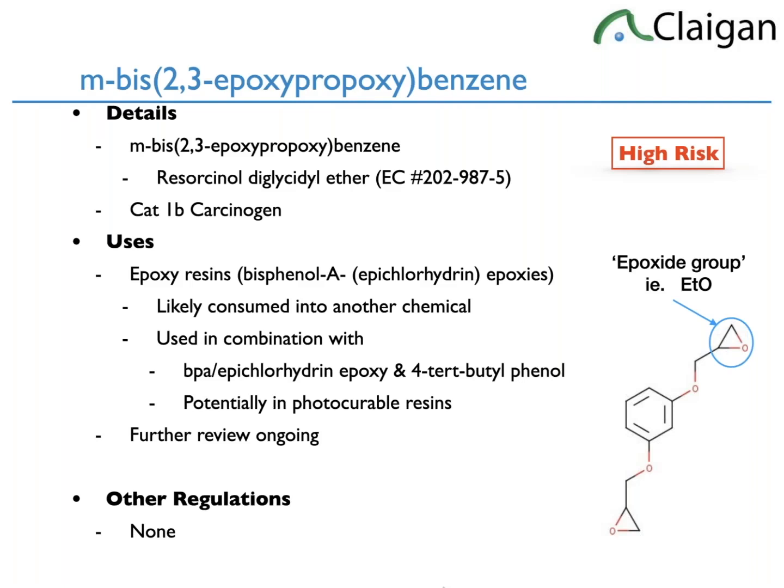That's also why it's more dangerous. It's got an ethylene oxide type group. It's a category 1B carcinogen. However, most of it will be consumed during use because it's supposed to. It's the whole point of hardening. It binds with other molecules to create much longer polymers, which this is a constituent piece. But it's a new chemical. It'll be a polymer at that point in time.